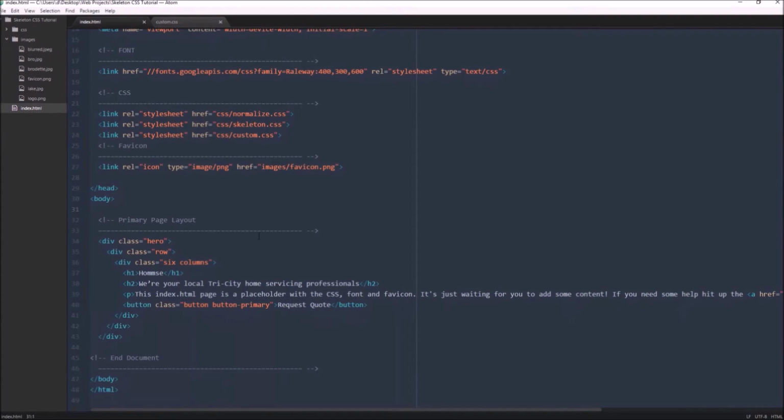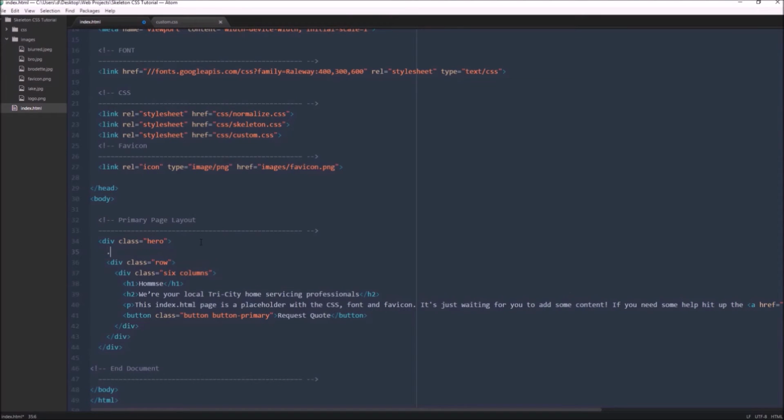So what we want to do is a couple of things. We want to go into our custom CSS and add that hero background image. But I've changed the layout just a little bit here. We had an outer container class, and since I want a full width image, I want to put my hero class on the outside, and I want the container class inside of there. So I'll go ahead and add that container class.